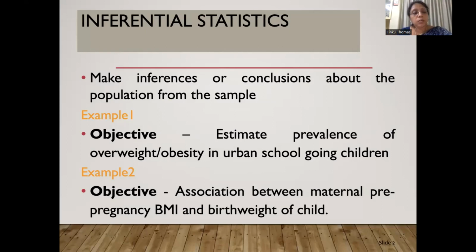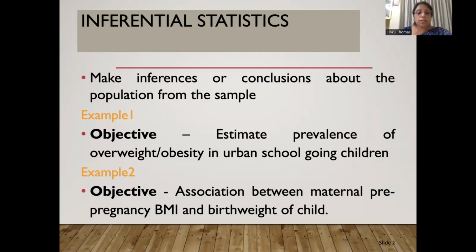Okay, so when we are trying to make an estimate of, say, a disease prevalence in the population based on a sample, we are talking about estimation. But on the other hand, when we are trying to compare something between two groups or between two time points, or looking at the association between two particular variables, then we are doing a testing of hypothesis. So that's what we will see in this coming session.